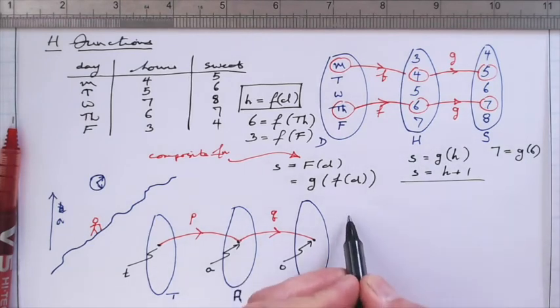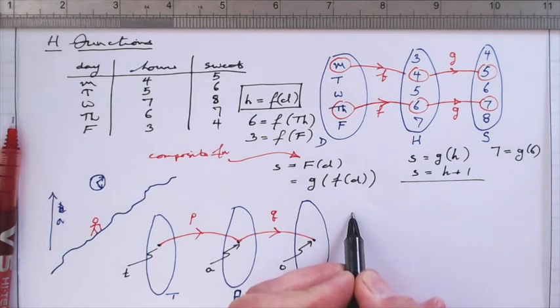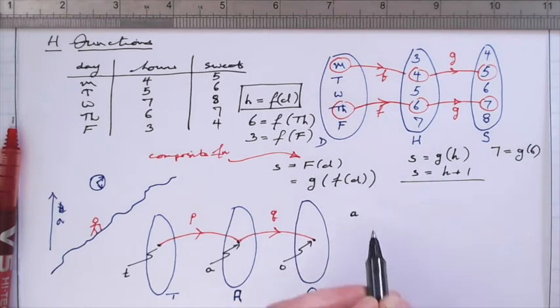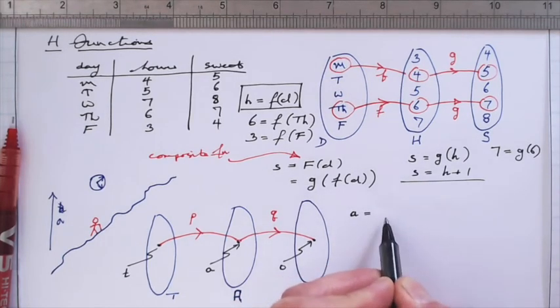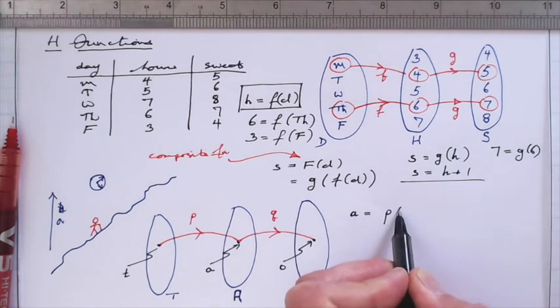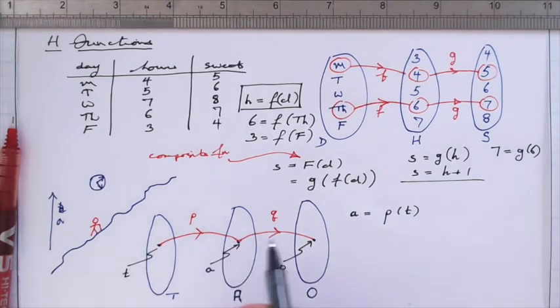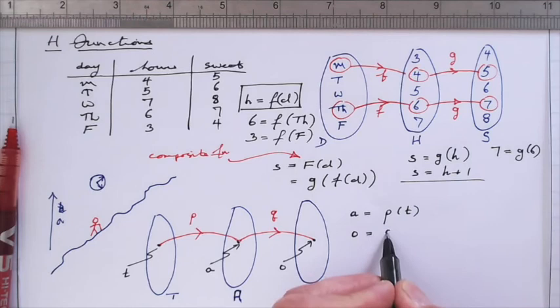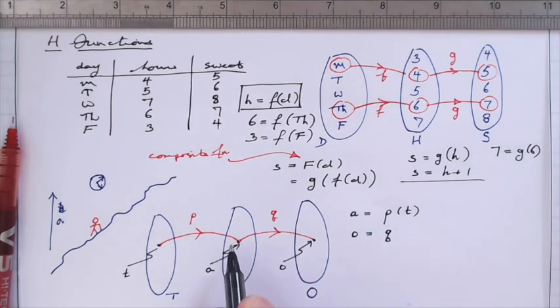And we would be able to write down these kinds of relationships. We could talk about Bethany's altitude as a function of the time she spent climbing, and we're describing this function or this mapping by P. And we could talk about the concentration of oxygen that Bethany measures as a function of the altitude that she's at on this big climb. And we're saying that the mapping or the function that takes us from a value of altitude to a value of oxygen is Q.